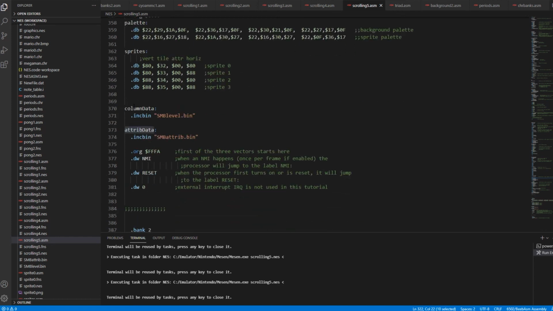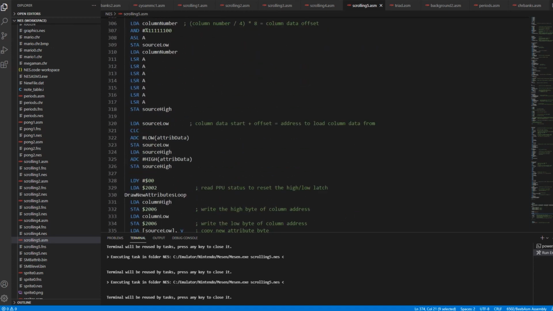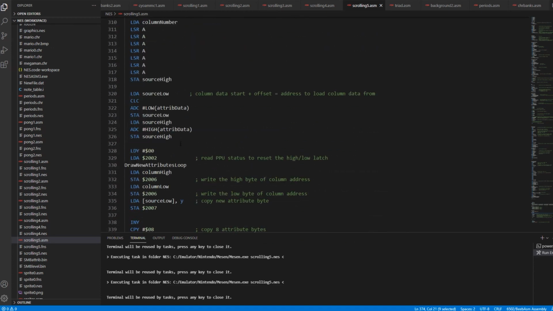So we had our data section on the last level for the level.bin, and this is going to have another different section of data, in this case for our Smash Bros attribute.bin. So it's going to come over here, come at that file, which contains all the attributes, and do the same thing.